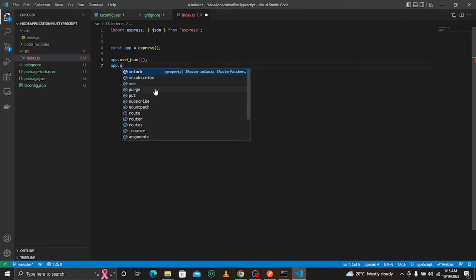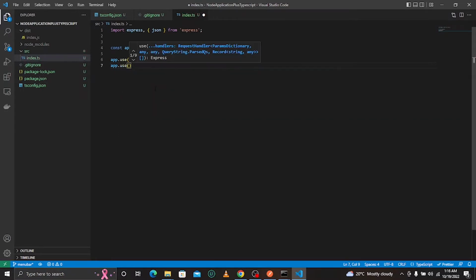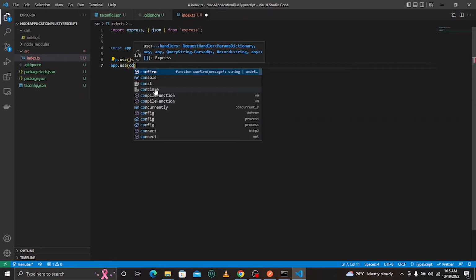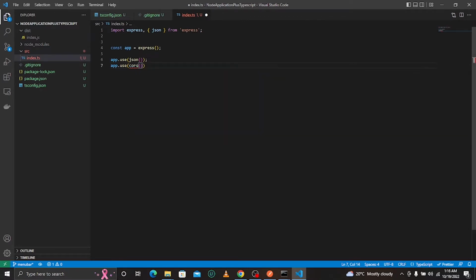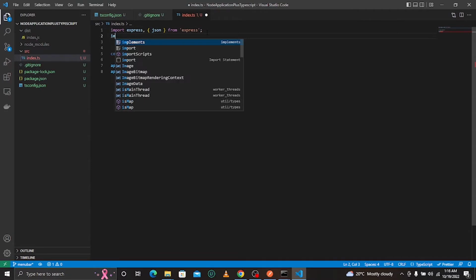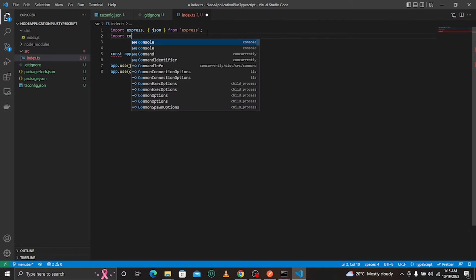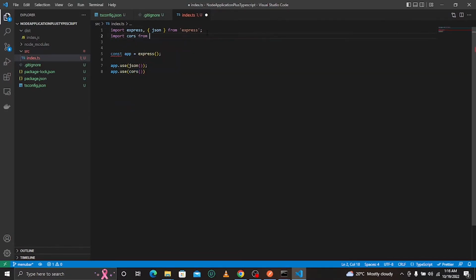So we can just add another one, and here it is cors. I don't think we have cors imported. We can just come here and import cors from cors, because we already installed it.